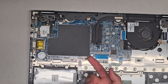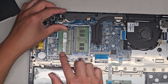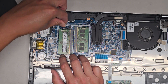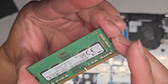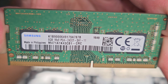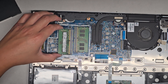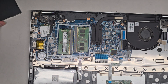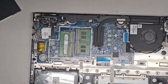We're going to remove this cover — just get a fingernail underneath and lift up. Here we go: we have two sticks of RAM. Pull these two tabs to the side and it should pop up. This is PC4-2400T RAM — you can use any PC4-2400T. If you want, you can get two 16-gig sticks for 32 gigs total, or if they have 32-gig sticks, you can do that and get 64 gigs.